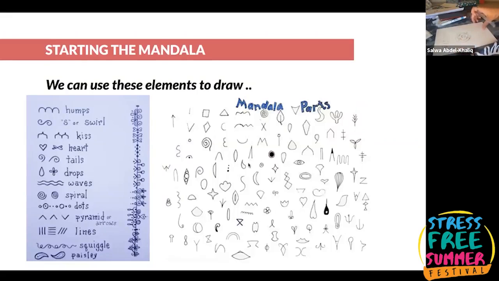So now I have this shape and I'm going to grow it more and more and more. What is good about mandalas is that you can grow the shape as big as you want. I'm gonna use the petal to enclose the shape with it.